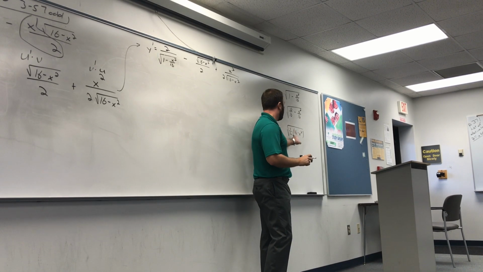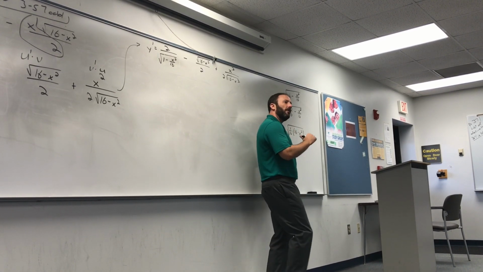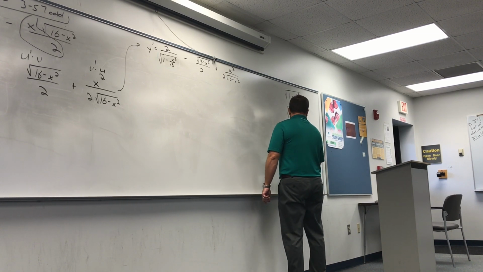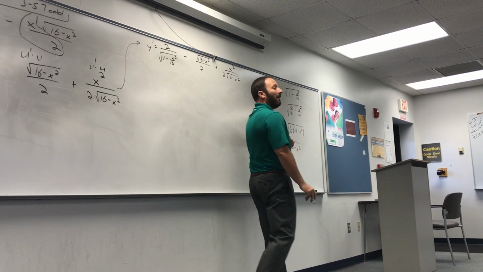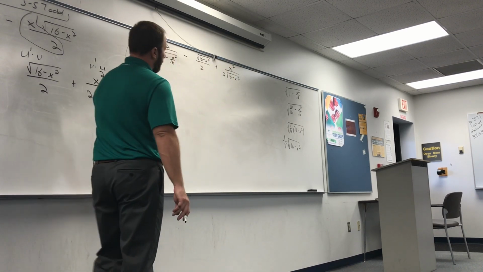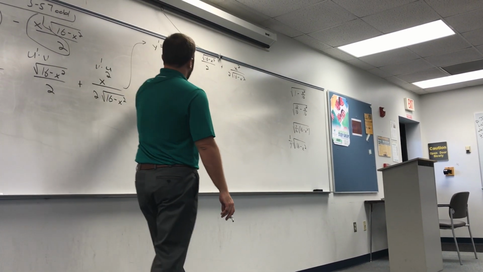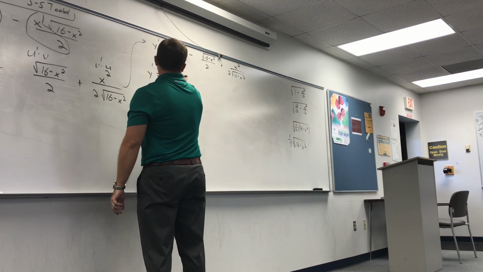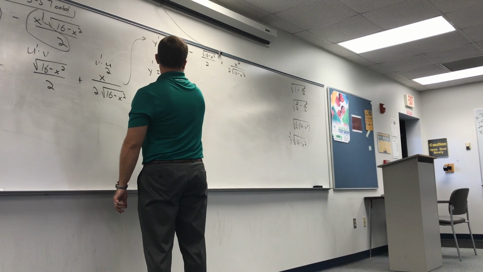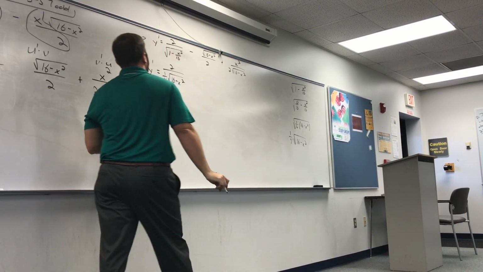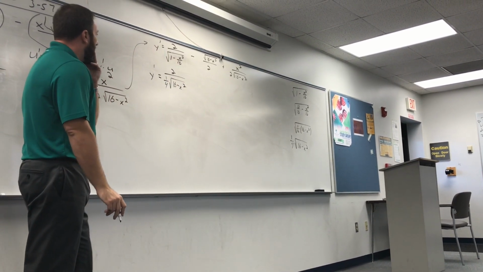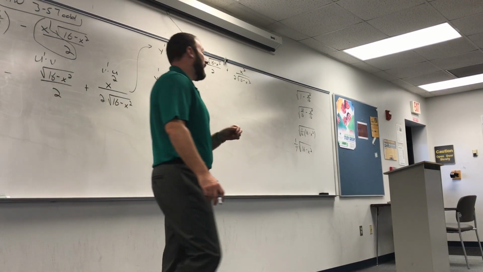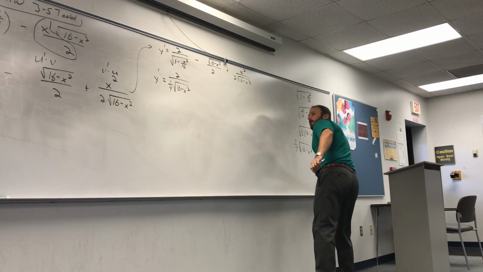Hey guys, what's the square root of 1 over 16? 1/4. We would want to bring that out. In fact, we have to. So 1/4 and then the square root of 16 minus x squared. Now we're happy again. So I can rewrite this as 2 over 1/4 square root of 16 minus x squared. Hey guys, what's 2 divided by a quarter? 8. Good. Yeah, we'd like flip and multiply.